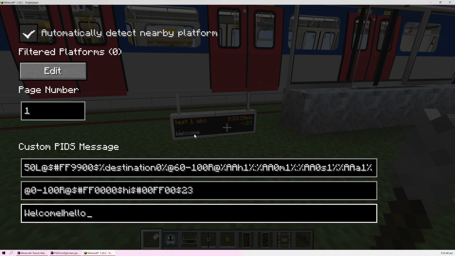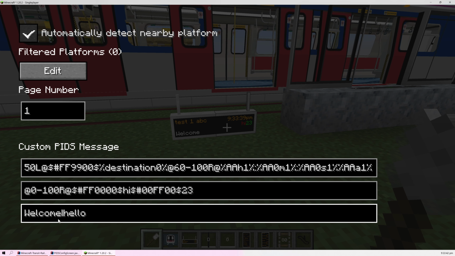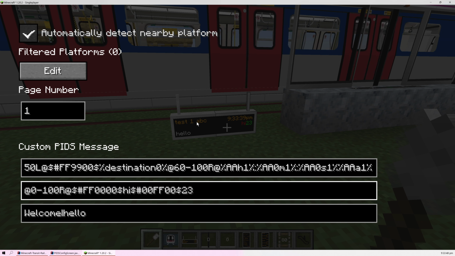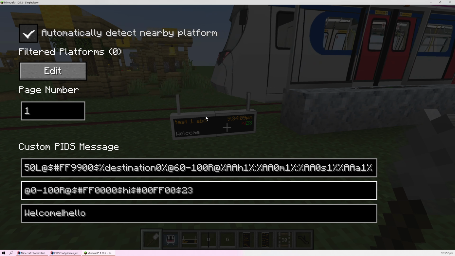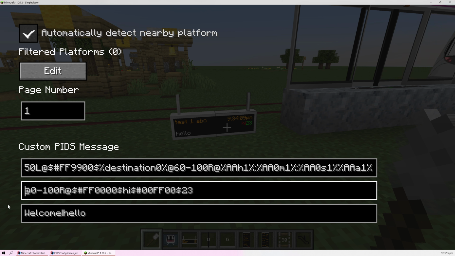You can see it's alternating between welcome and hello, and since I didn't specify a color, it defaults to white. It no longer defaults to yellow, it's not hard-coded to have a color now. The next row is a bit more complicated, so I'm going to highlight individual bits so that it's easier to see.